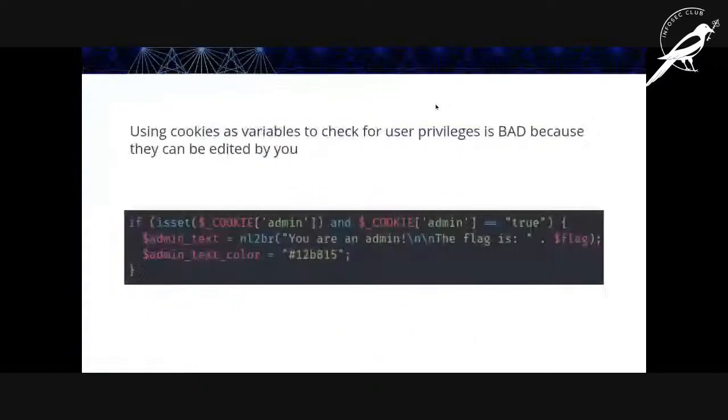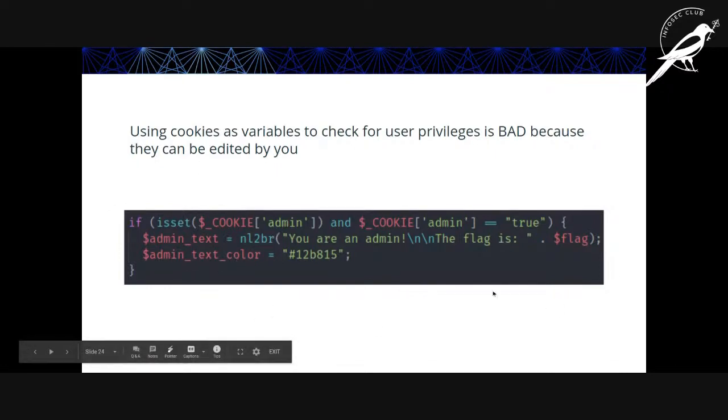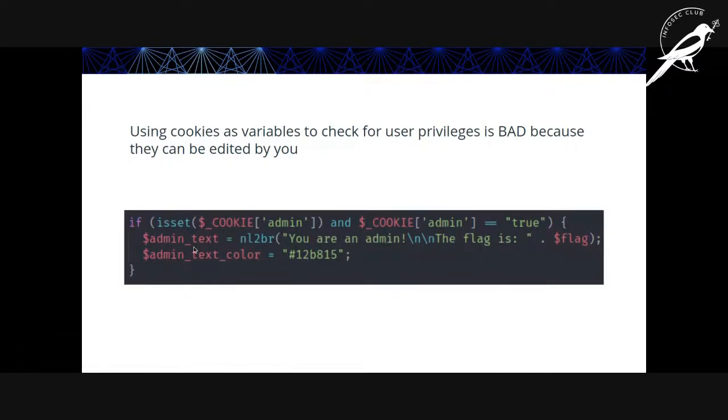Like I said, using cookies as variables, like checks in your code to check for user privileges, is very bad because they can be edited by you, the user, the client. This is the block of code from the actual server that allows you to get the flag. Without looking at this if statement, if we assume it is true, all it's going to do is say you are an admin and then post the flag to the HTML.